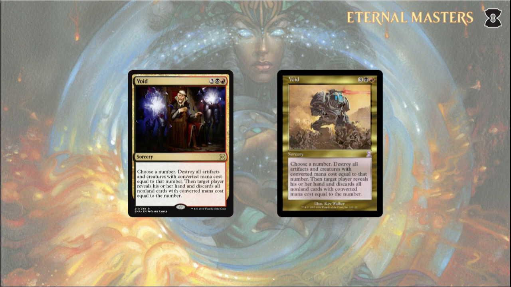Well, I guess that has been our art review. That is it, huh? That is it. We have gone through all the new arts from Eternal Masters. So, on the way out the door, Chaz, is there any specific card that stands out as your favorite in the set?